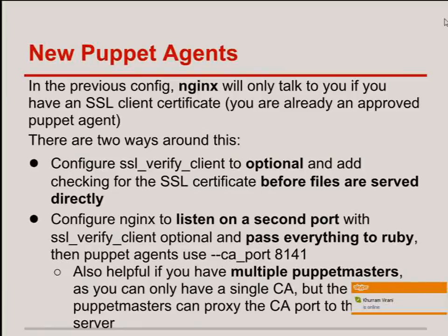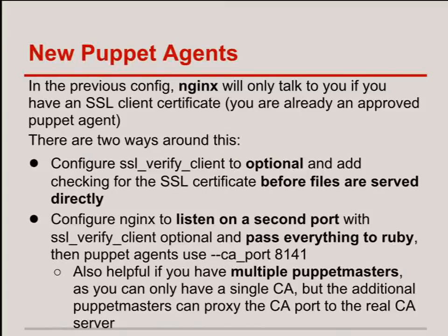So when you build a new Puppet agent, as part of the first command where you tell it to wait for a certificate and so on, you just add the option that the certificate authority is actually on a different port. And so it will do pure Ruby to talk to the certificate authority and get a certificate, but it would still do pulling files and stuff over the regular port. Part of the reason for this is that you can have multiple Puppet masters in a setup, but you can only have one certificate authority because it's the authority, right? So in addition to this being useful for our access control workarounds, you can have every Puppet master proxy this port back to your single certificate authority, right?